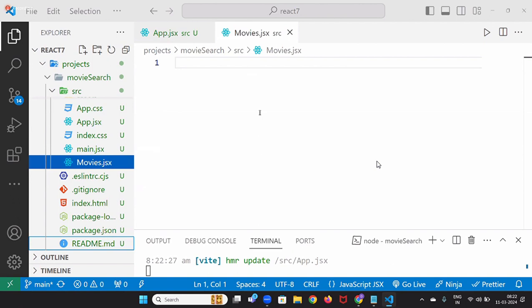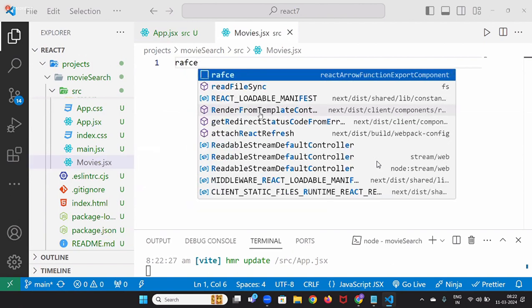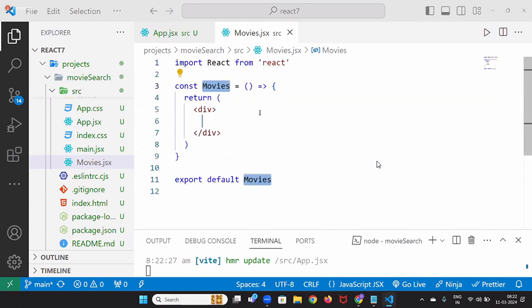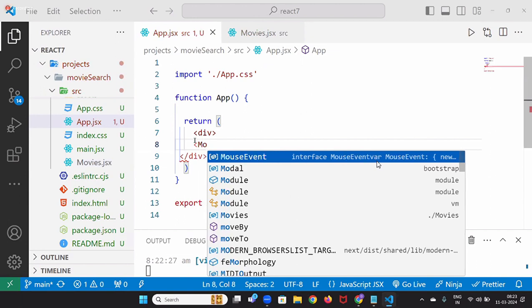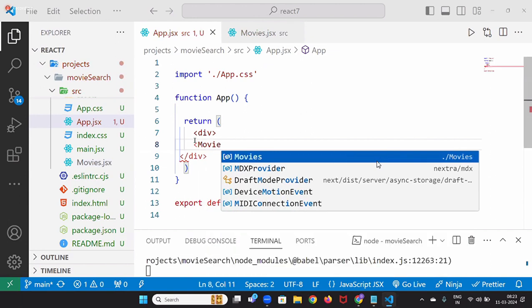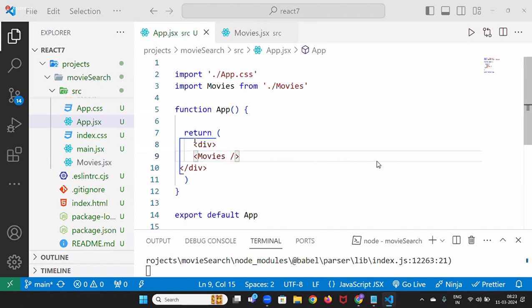rafce. For the persons who don't know, I'm just doing it. rafce means one functional component will be created automatically, sir. I think you know the shortcuts. Please install those extensions for shortcuts, or you can try to do it on your own. It does not matter. It is just a component. I just created one component. Now go here and I'm writing it here, Movies. Clear, ma? Now whatever is in the Movies, it will print directly.